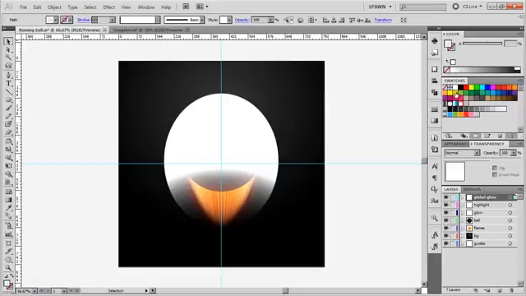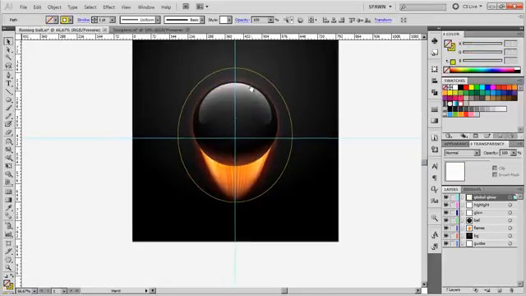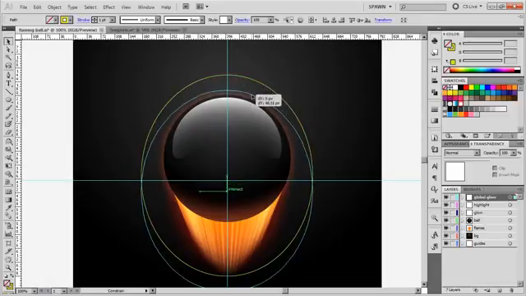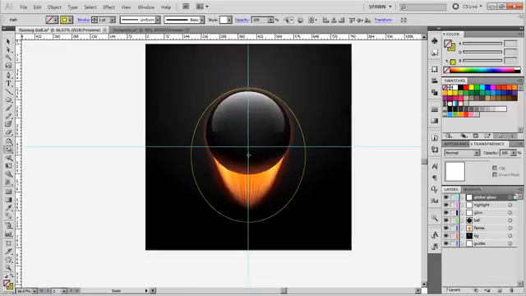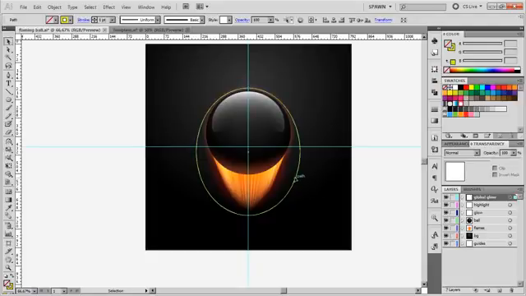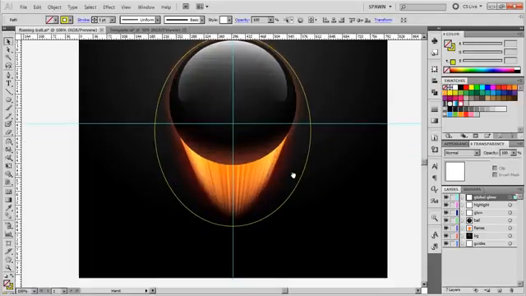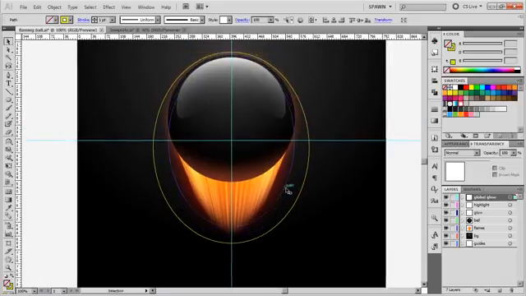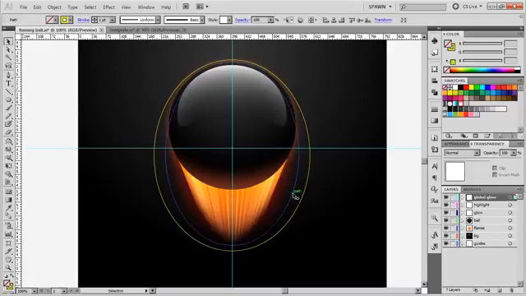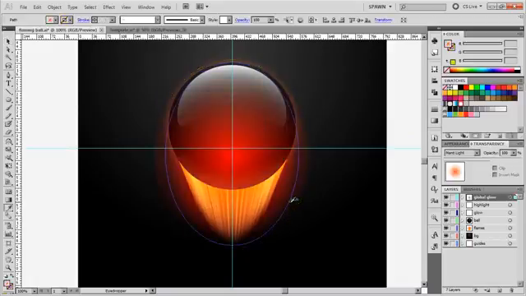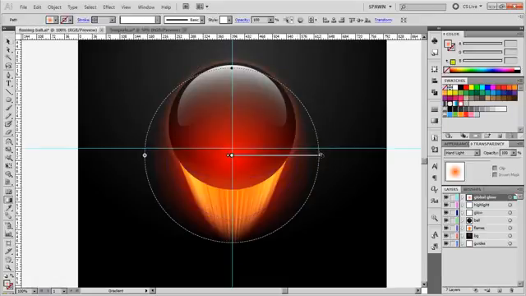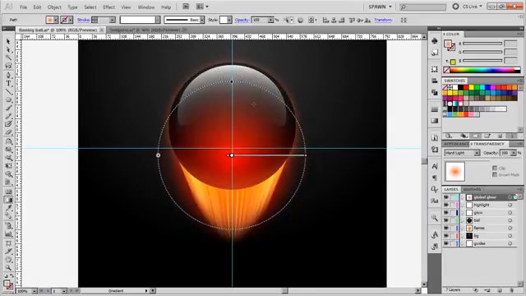For the time being, let me fill it. Actually, let me give it no fill and just a slight stroke. And I'll try to reposition it about here. Now I'm going to copy the appearance of one of those shapes down here. If you can see those blue outlines, I'm just going to grab my eyedropper tool and click to copy the appearance. Okay, I'll grab the gradient tool and I'll make sure that I don't get those sharp edges.